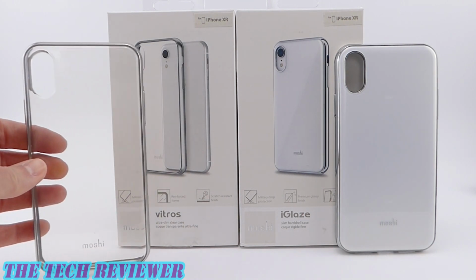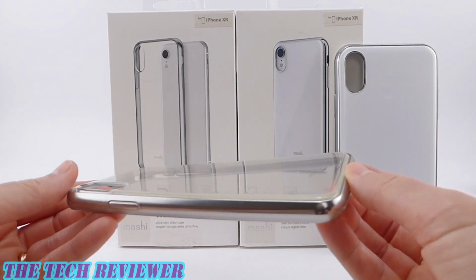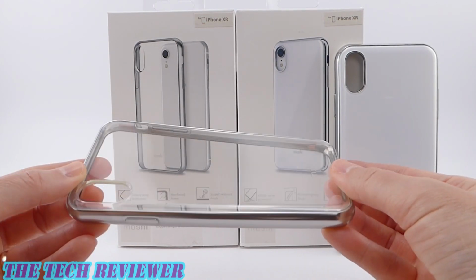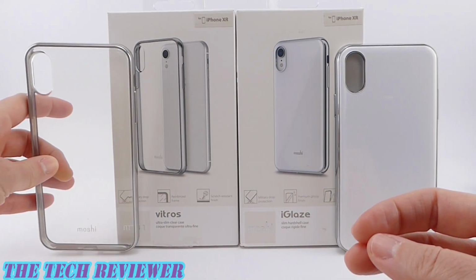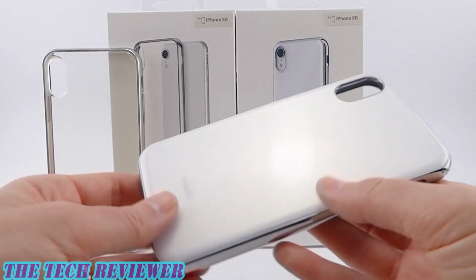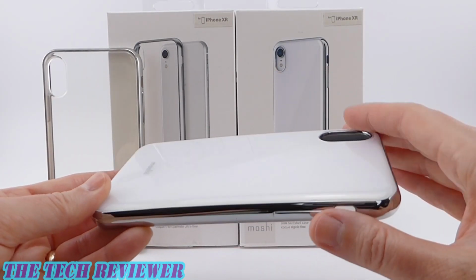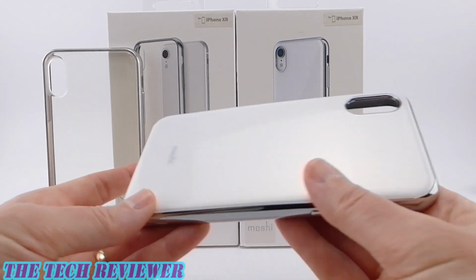So we have the Vitros case. This one has a clear back and glossy metalized sides, has a very slimline look to it, really easy to get on and off your phone, very nice feel in the hand. And then we have the iGlaze case. This one has a more rigid case construction. The back is glossy as well as the sides, really attractive looking case.